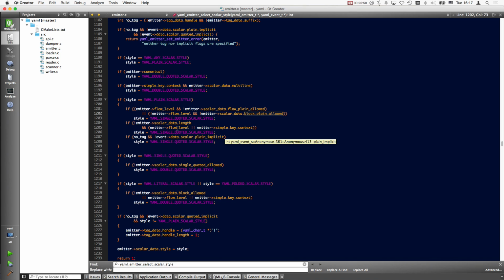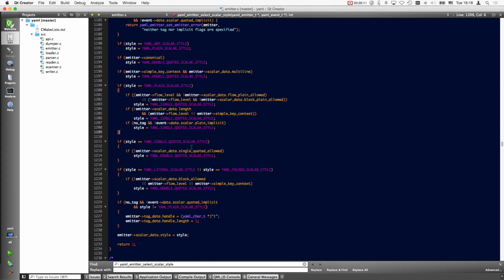And it's based on the flow level, and on a few more things than I had in mind. If no tag and plain implicit, and not plain implicit. Is it really that complicated?